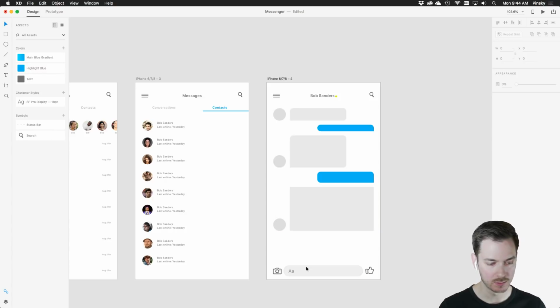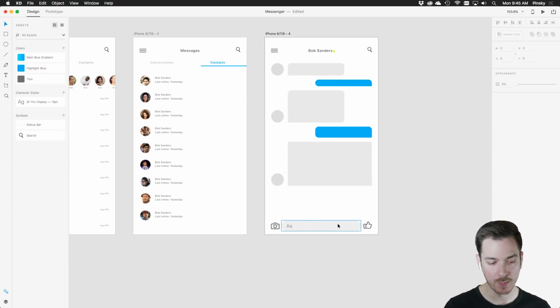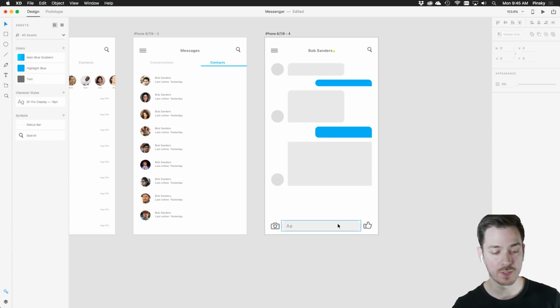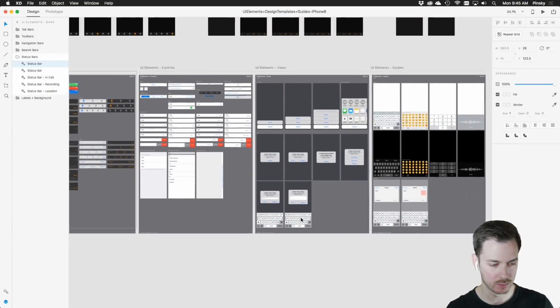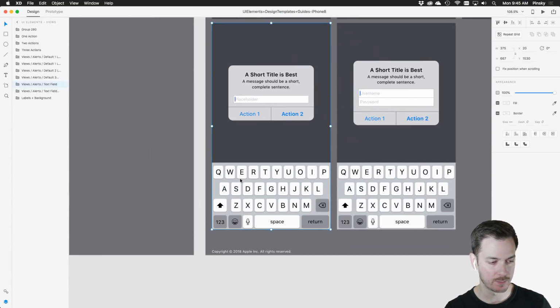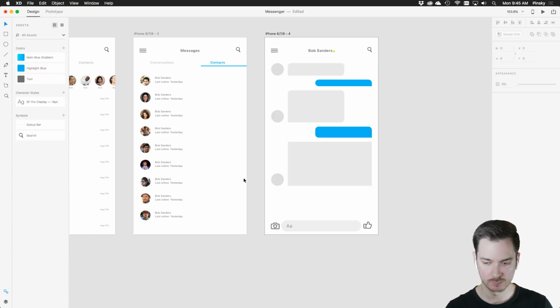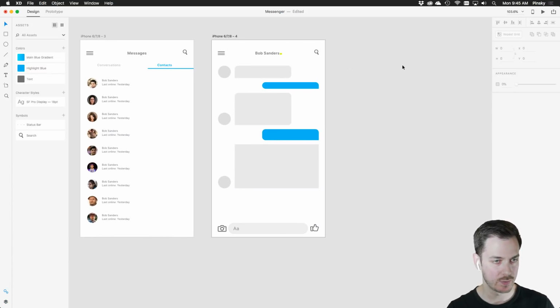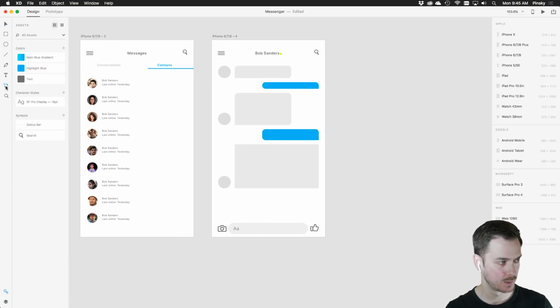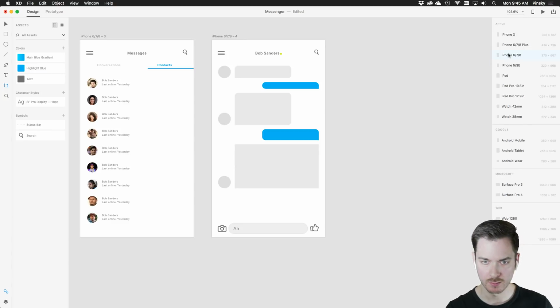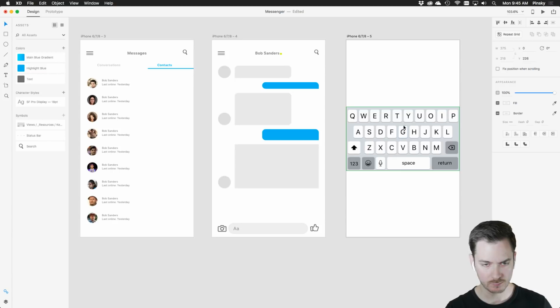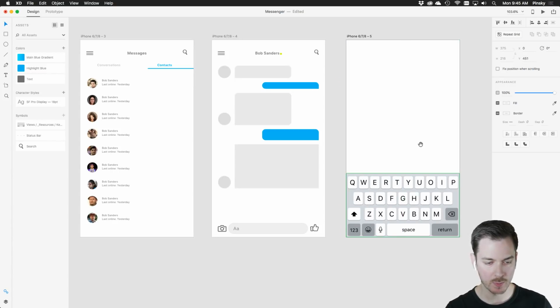Okay. So, looking at what we have now, we have our message view, we have our messages, a photo placeholder, and we have our object at the bottom where we can tap to bring up a keyboard, which is what we're going to do now. So if we go back over to our UI kit, we actually have a keyboard. We can grab this keyboard down here at the bottom, copy it, head back over here, and create a new artboard, wrong artboard, there we go.